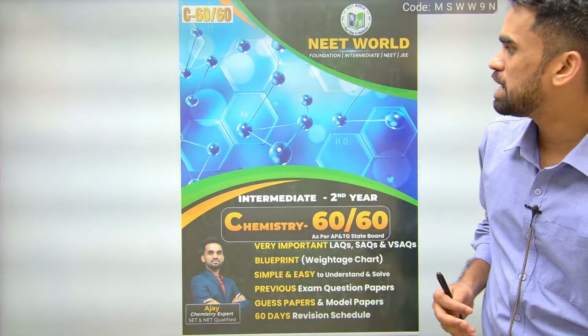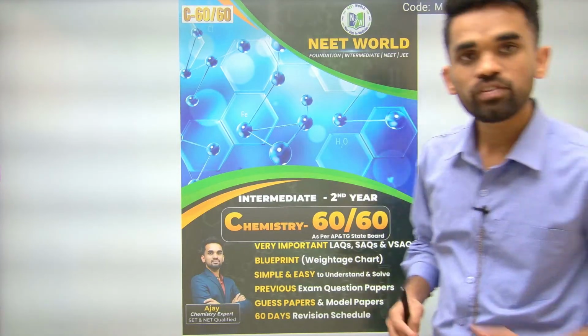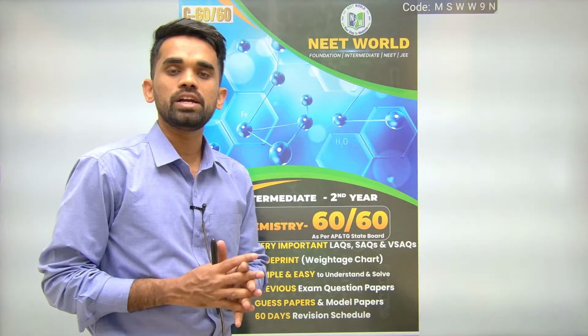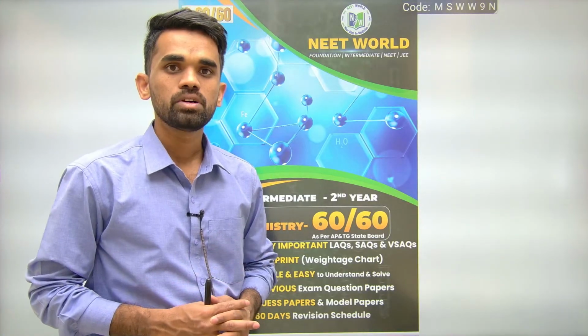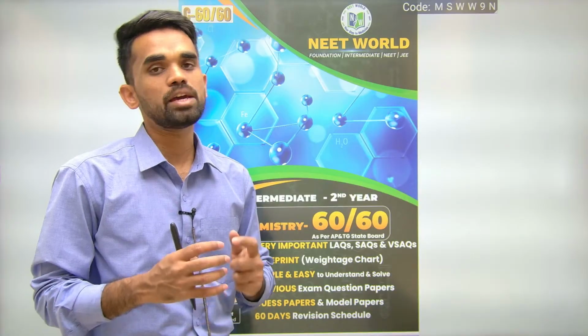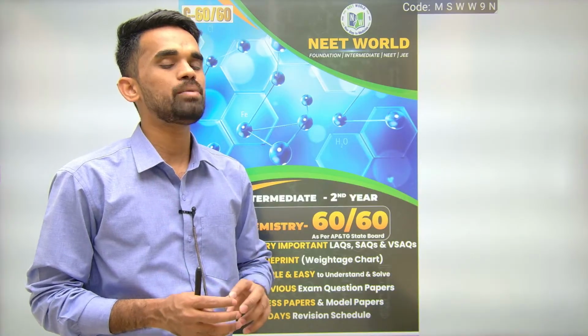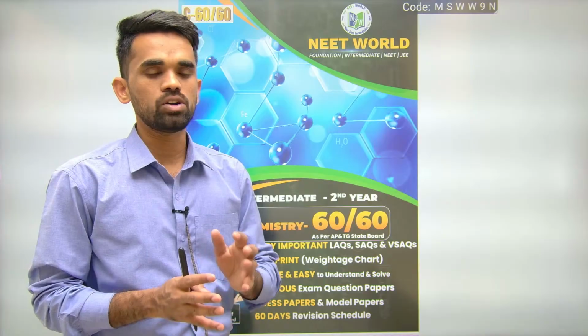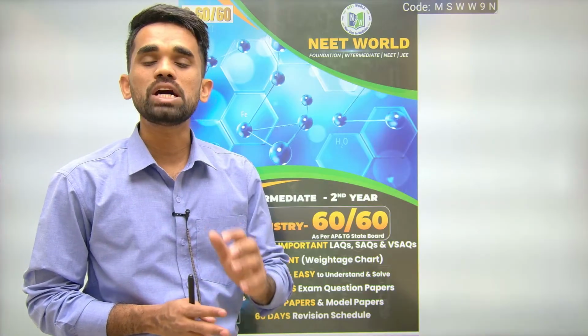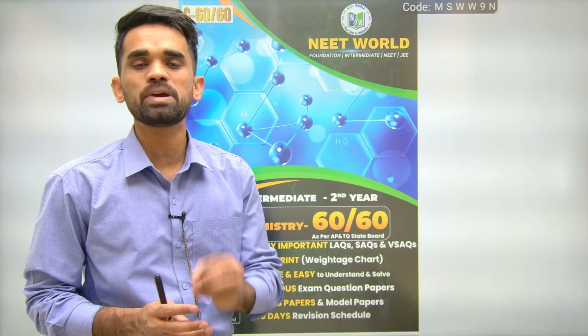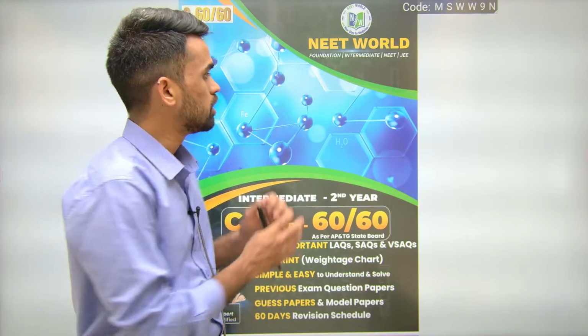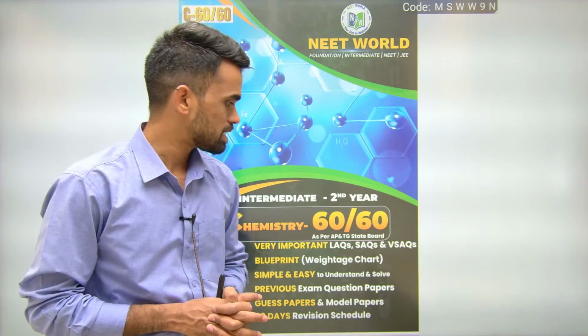So today in this session we will be discussing very important 2 marks questions from the Electrochemistry and Chemical Kinetics chapter. I will be taking almost around 15 questions. Out of these 15 questions you can expect one question as a 2 marks question from this Electrochemistry and Chemical Kinetics chapter. Okay, so let's begin our session.